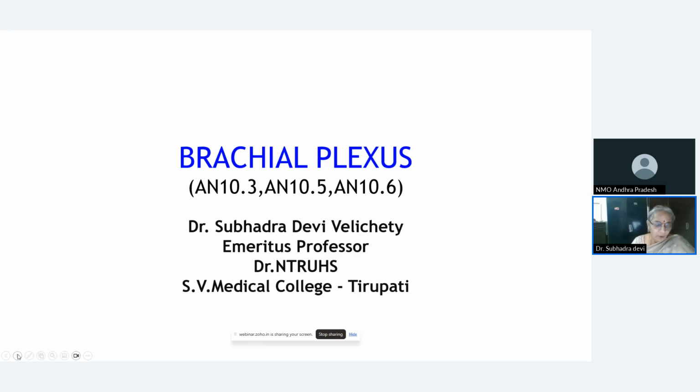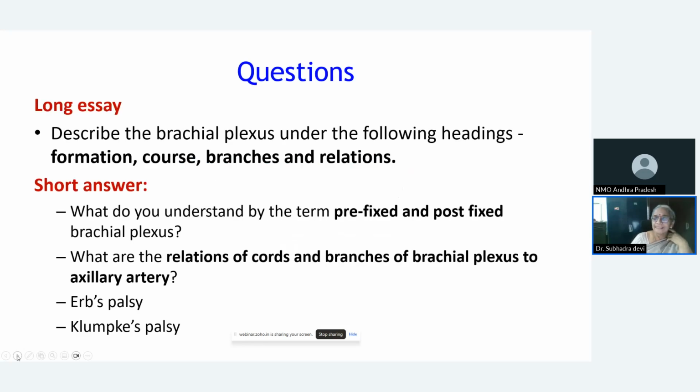Hope I am audible. The topics are larger ones, and I will try to complete them. This is a rapid session, and it's a revision part, because you are already ready for the examination. For the last minute, the 0 hour brushing up, this will be of help. Let me start with the brachial plexus. It can be given as a long question.